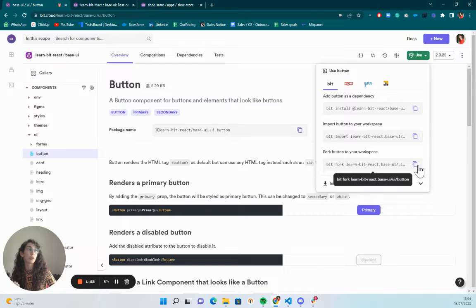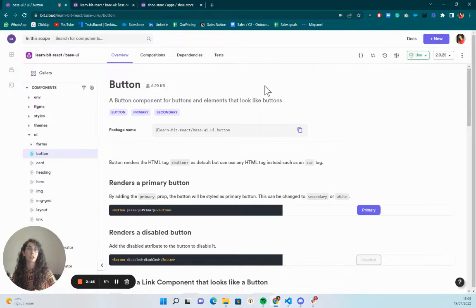The last thing you can do over here is that you can fork a component. When you fork a component, you basically create a copy of this existing component in your workspace, but this copy is defined as new. It's got no previous versions. And I go deeper into the flow of using components in a different video. Now we're actually going to go back to talking about the component anatomy.